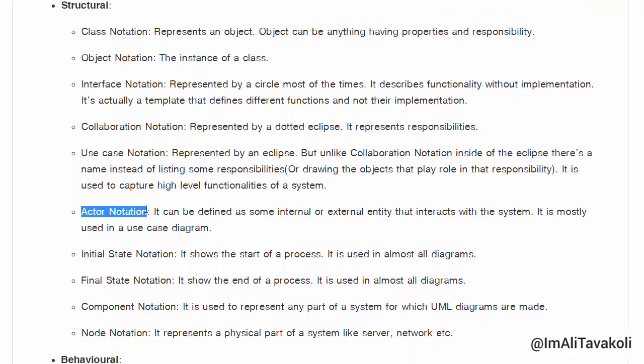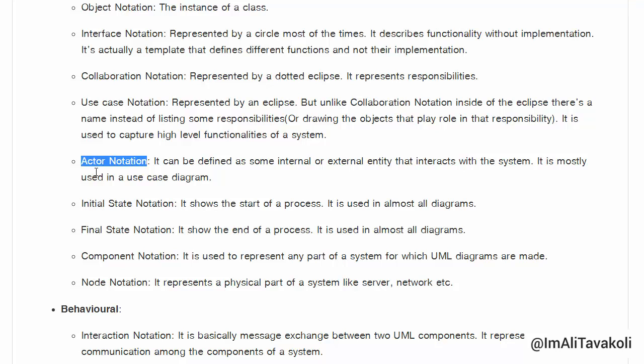Actor notation is actually an internal or external entity that interacts with the system. We should use it in our use case diagrams. Initial state notation, as I have described earlier, is going to show us how a state can be changed into another state and why it is going to change.